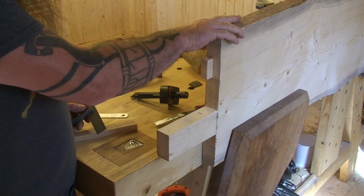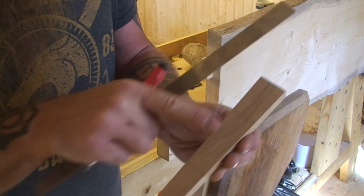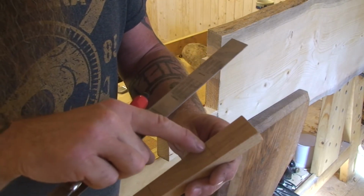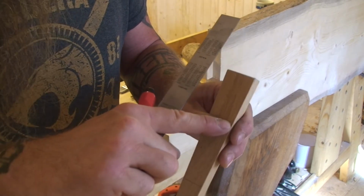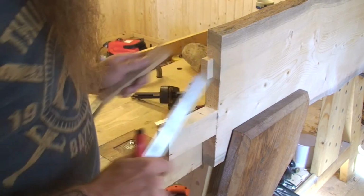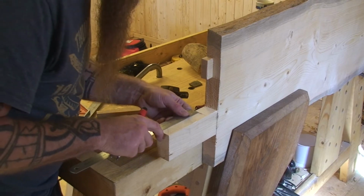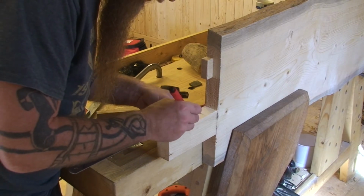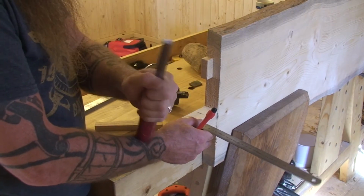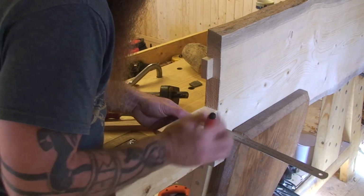Put the back piece in an upright position, the middle on the wedge, and 70 millimeters, which is the thickness of the tenon. And I measured this thickness of the wedge to 26 and this one to 21 millimeters. So 26 millimeters is from that line and out. It's 16 millimeters thick. I have my 16 millimeter chisel. So from the middle mark 8 millimeters and mark 16.